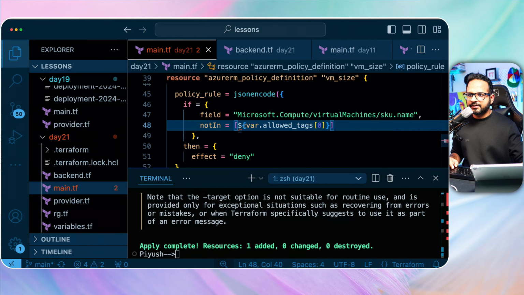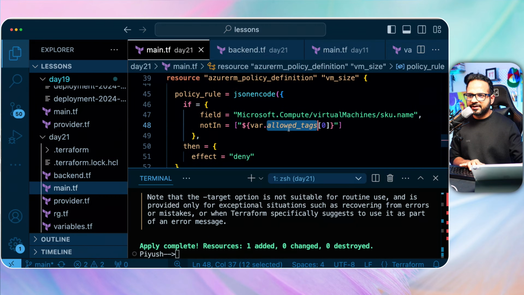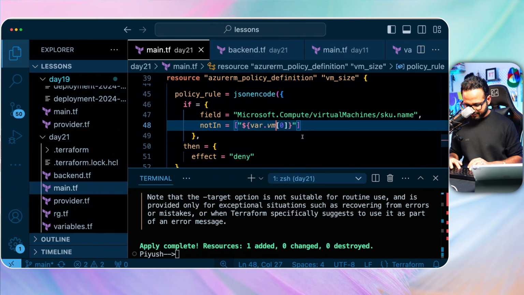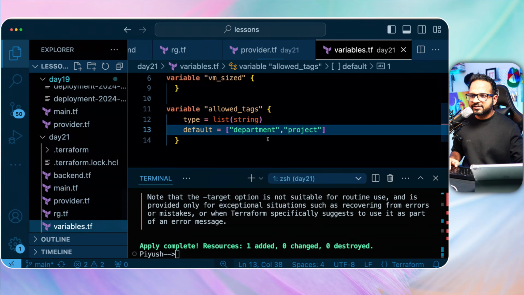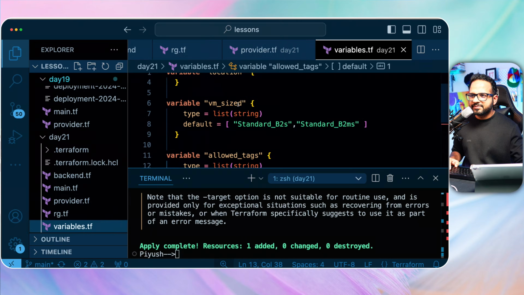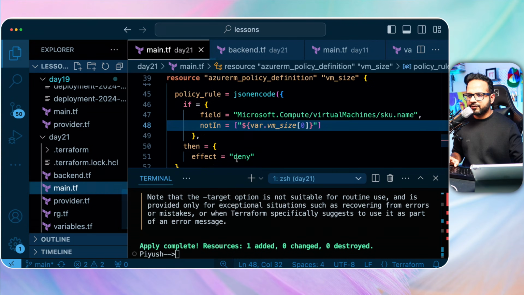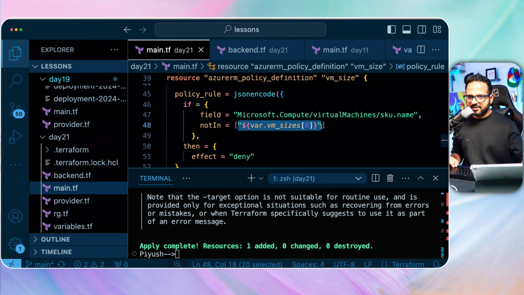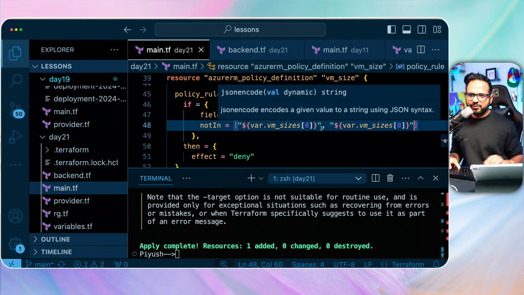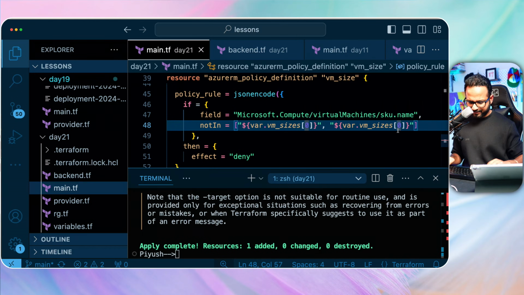Invalid character. Okay, because it has to go inside double quotes, I think. var dot VM size. Let's just verify the variable name. VM size. No, sizes. Let's keep it something meaningful. VM sizes. That's one. Or you can use a for loop as well. We just have two values, so I'm just saving some time over here.